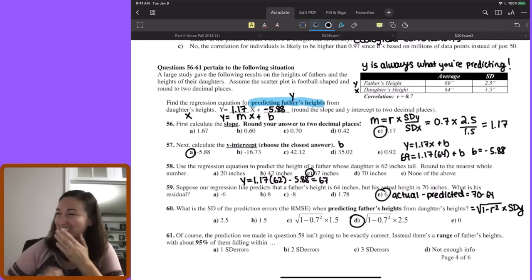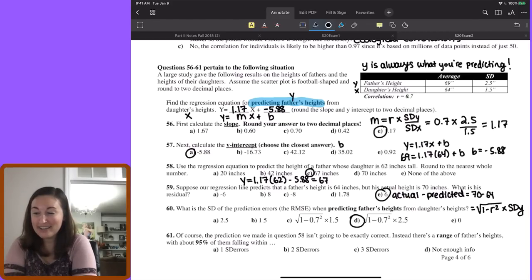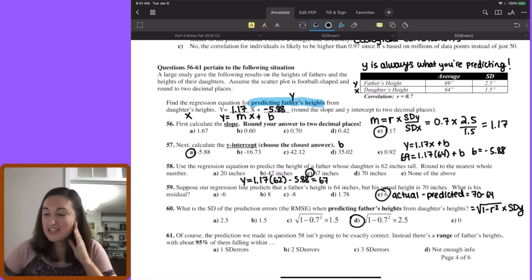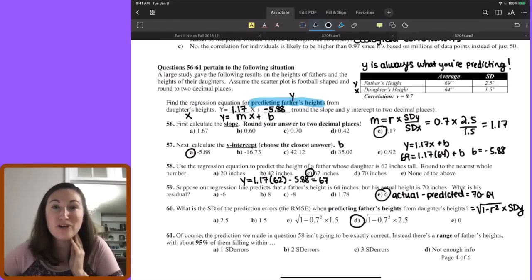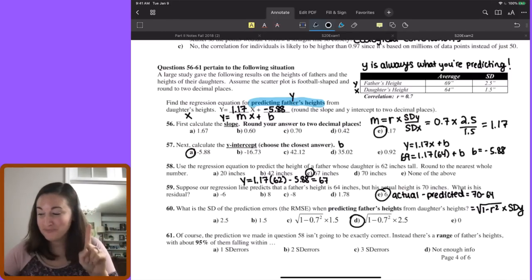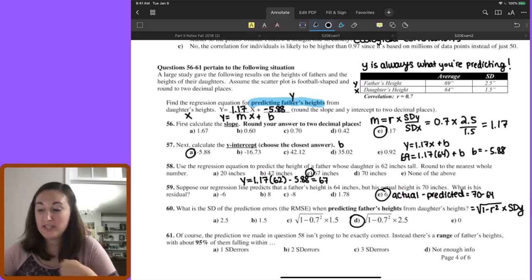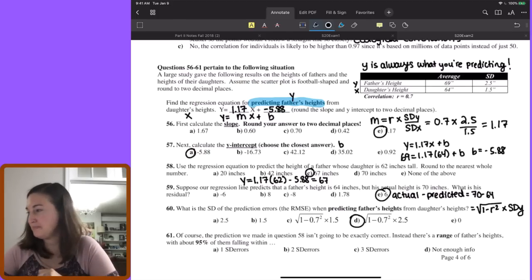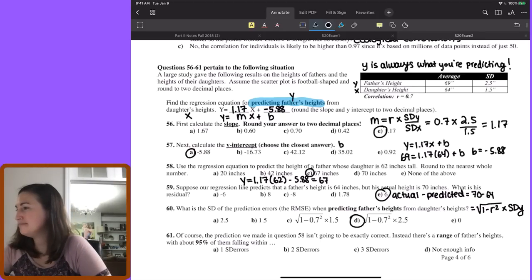Somebody said I got 1.67. What did I do wrong? I think you might have switched up which one was X and Y. So remember, I'll say it one more time, if any of you watching this Twitch review, when you do the exam, X and Y is always what you're predicting. So I think if you switched up the X and the Y, you get 1.67 as the slope. Am I right? Someone tell me if that's not right.